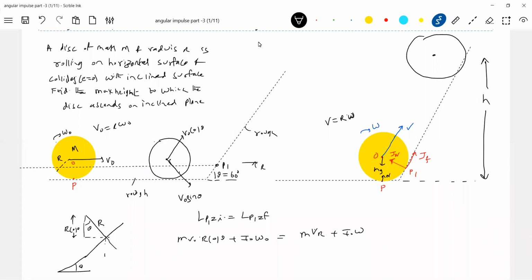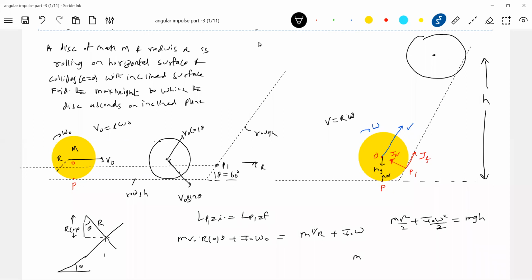Substitute this, you'll get V and omega. Then afterwards, you can apply that to find what height it will rise. So for that, what should you do? MV square plus I naught omega square equal to MGH. I think definitely you look at the H. H you should not write directly.